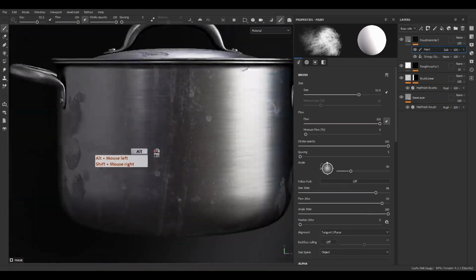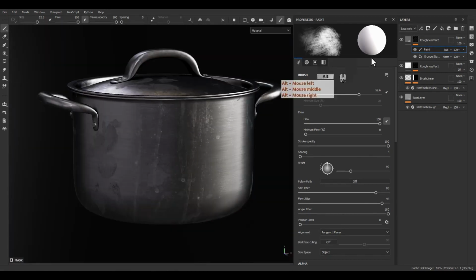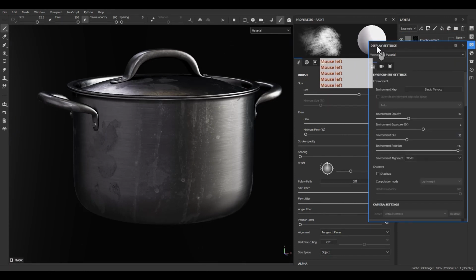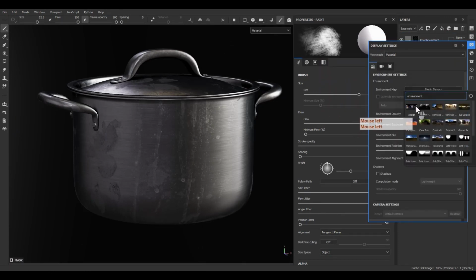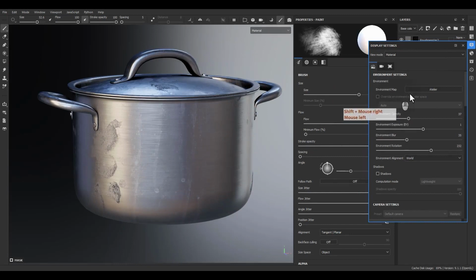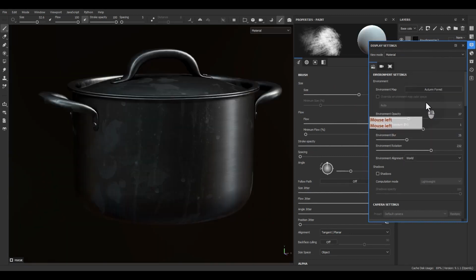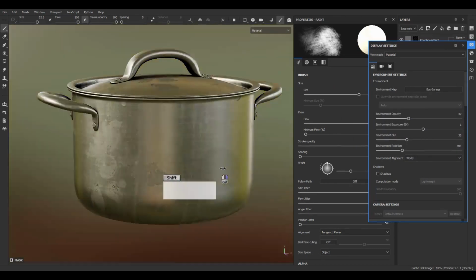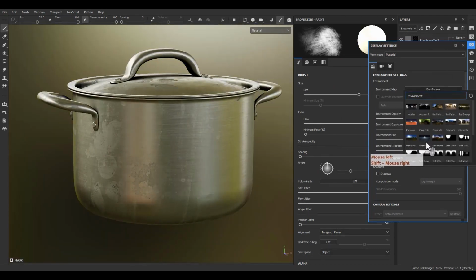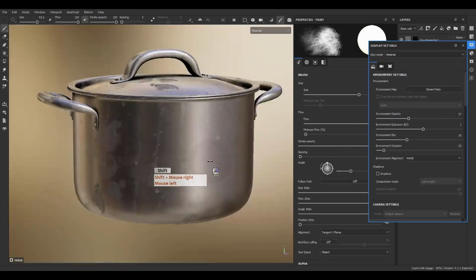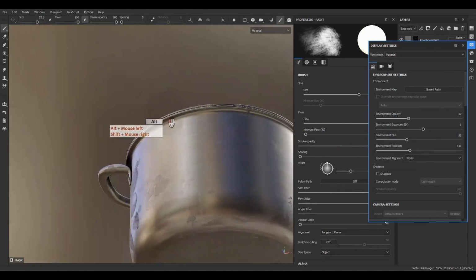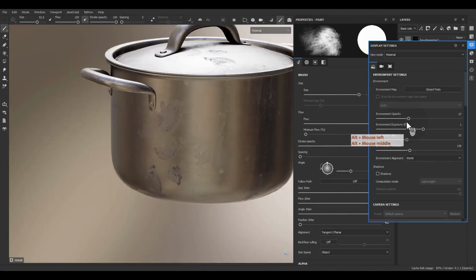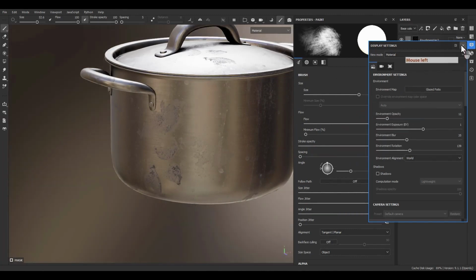And I think the lighting condition is not good. Let's go and change it. I'm going to the display settings, environment map, and let's load, for example, this one. Yeah, it's better. Let's load another one. No, it's not good. I think this is much better. And let's test this one. Yeah, I think this one is better. We can see the detail on the surface. Okay, so let's keep that, and we can bring down the opacity.